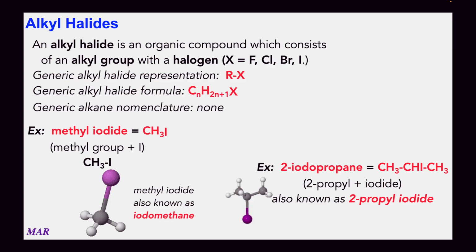2-iodopropane would have a propane, which is 3 carbons in a row. Instead of having just propane, though, there's an iodine off the second carbon. So you could call this 2-iodopropane, which is an iodine off the second carbon. That's also known as 2-propyl iodide. Both versions are used. Talk to your organic instructor to tell which one is the preferred method.